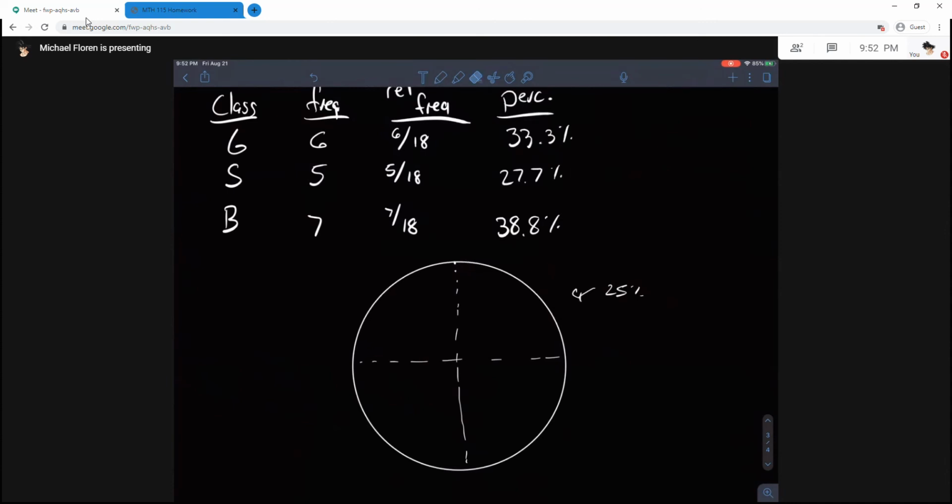Now I'm going to make a pie shape that looks like this. But I note that this is a little bit bigger than 25%. It's 27%. So I'm going to start by making, here's my center dot there. I'm going to start here. And instead of going straight up, which would be 25%, I'm going to tilt it out just a little bit to make it a little bit bigger than 25%. And this is my silver category. Silver was 27.7%.